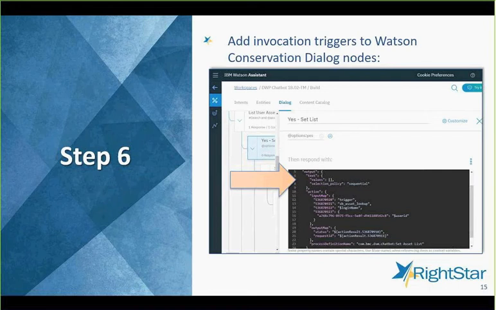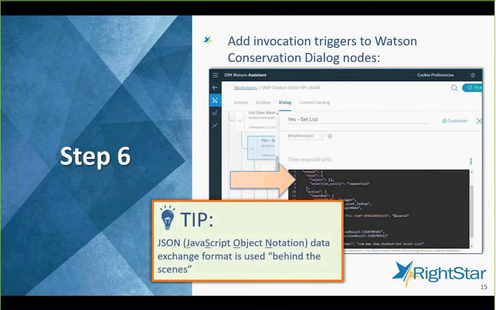This is where it all sort of comes together. You've got the dialogue itself that you can edit at this level, where you define the actions it's going to take, the inputs that it's going to receive, the outputs that it's going to provide back to the conversation service once the request has been made. Now, this is all done in what's known as JSON, JavaScript Object Notation, and it's really the behind-the-scenes stuff of how this data is interchanged.